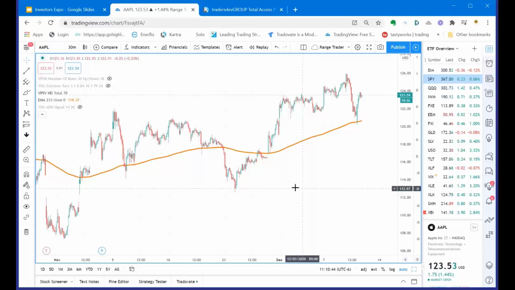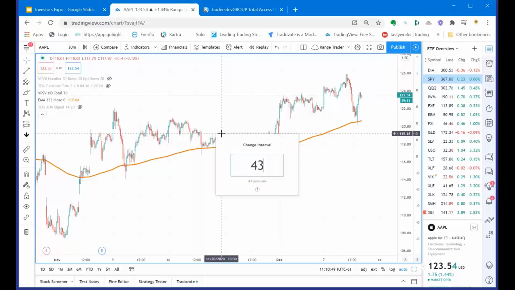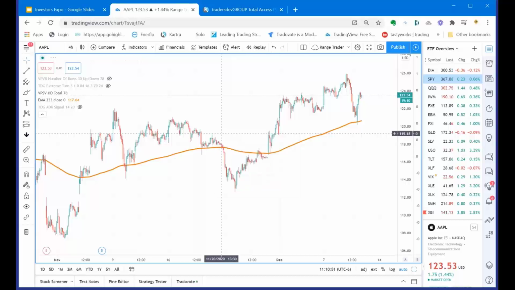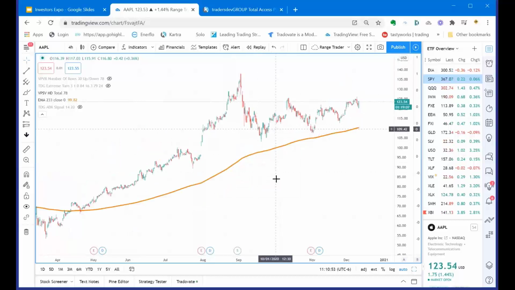Hopefully, you want to throw out a symbol. Does anyone want me to look at a symbol? And again, we can go to any time frame. You want to go to a 4 hour? Go to a 4 hour. No signal on a 4 hour. If you're a 4 hour trend trader with Apple, you haven't had one.